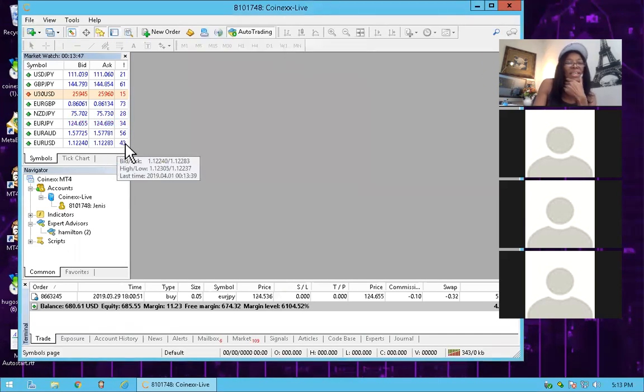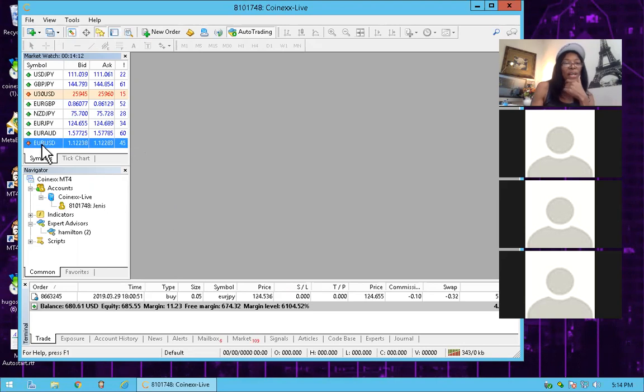So Euro USD is at 43 right now, which is also very high. That pair is usually what, an 8, right? So right now it's 45 on the spread, which is very high as well. That's probably why Hamilton doesn't pick up a lot of people's trades on Sunday. It does pick up mine, like after a little bit, maybe after the spread goes down. It picks up my trades on Sunday. So I will be trading today with Hamilton for sure.